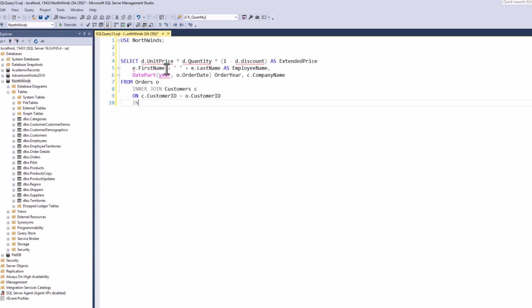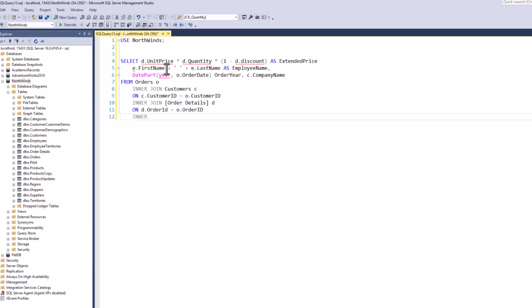Then we're going to inner join the order details, and this is going to be on the order ID equal to the order ID on the actual order itself.